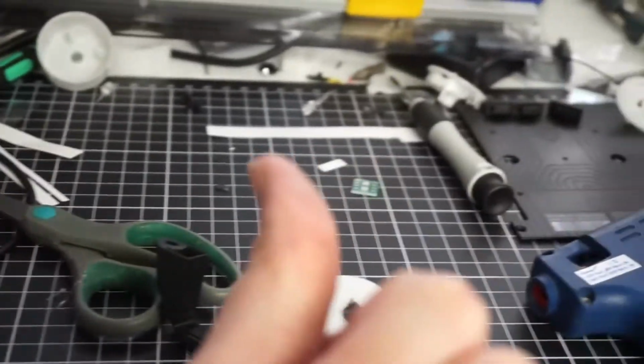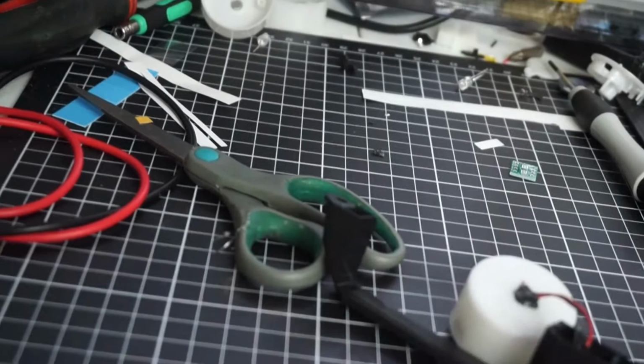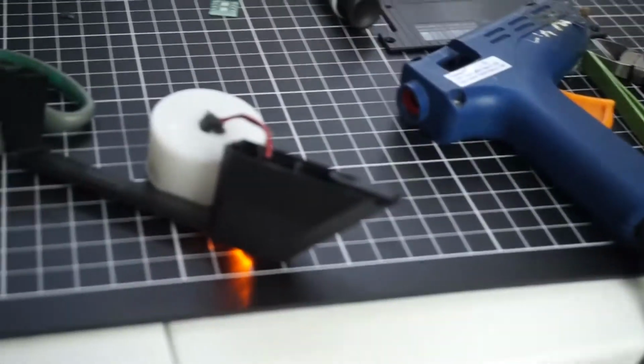I could tack it off the actual graphics card itself. A, I don't know what voltage it is. I think it's just 5 volts. And B, I would have to pull the card apart again. I don't really want to do that. So I'll just tack it off somewhere else, which should be fine.